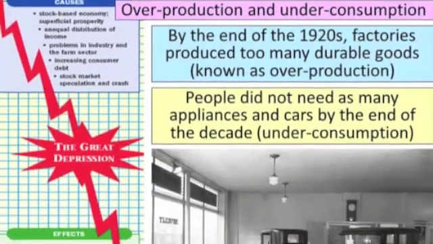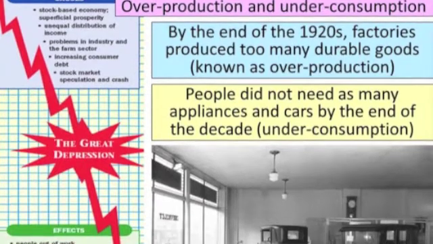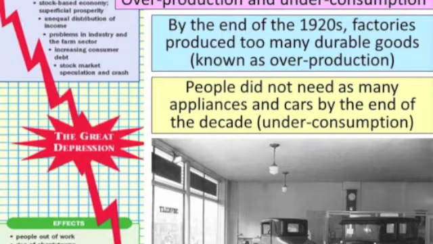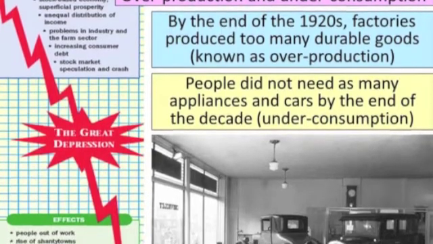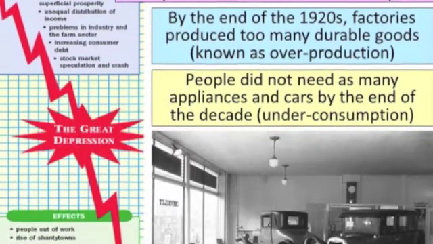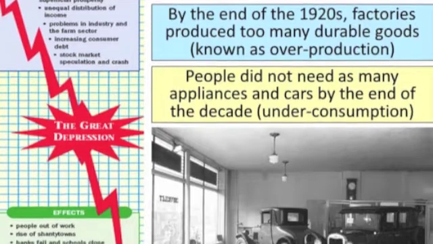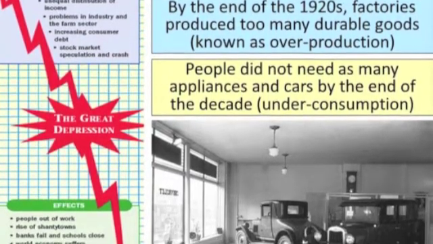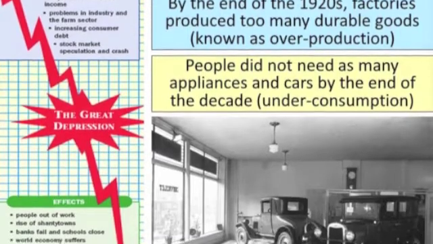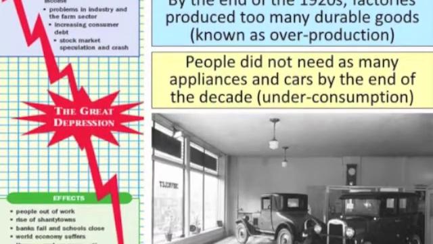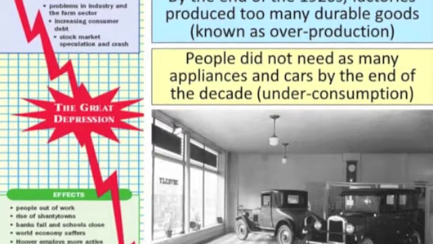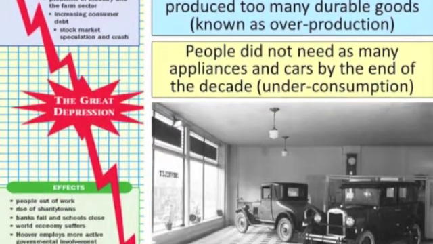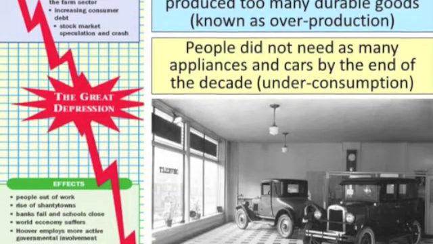So it wasn't just farmers that were in trouble. A lot of businesses were. People started slowing down their purchasing in the 1920s. Remember, they were installment buying, buying on credit, and people were starting to lose their jobs, and they weren't purchasing as many goods. But businesses kept producing, which started to force the prices of what they could sell down. Thus, they had to produce even more to try and cover their costs. It was a bad circle that businesses were putting themselves in.